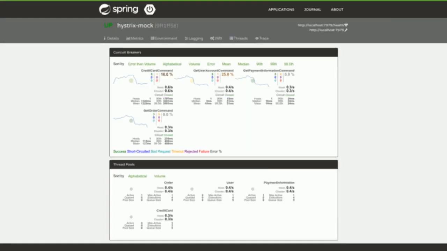So here you can see that this has integration with Hystrix, but there's something important to know here: Hystrix only allows you to have 5 connections tops with each Hystrix stream, because it's real time and it doesn't allow you to have too many consumers at the same time. It would really have an effect on the service itself, which it tries to avoid. So having it as part of your Spring Boot admin dashboard might be a problem if you have too many people looking at it at the same time. Okay, so you have to be wary.